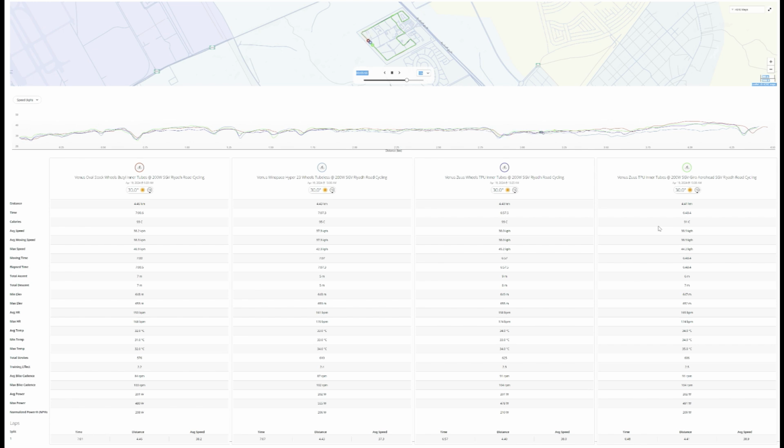And what you can see is that it makes a significant difference having that helmet. That's the fastest setup, it seems, in terms of the wheels, but it's actually driving a much faster setup having that helmet on, which I'm surprised about. I'm also very surprised that the Winspace Hypers seem to be the slowest here. Now, why is that? Certainly the speed seems to be down on this final straight.